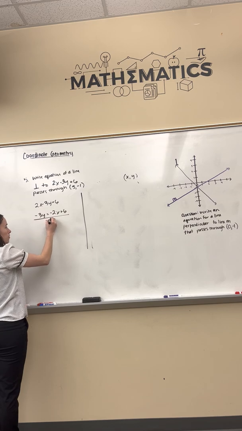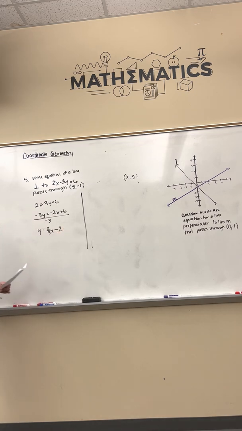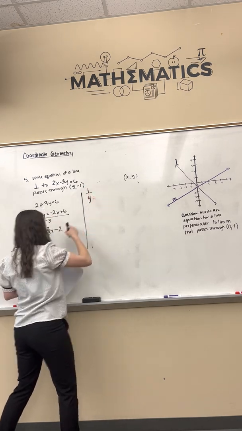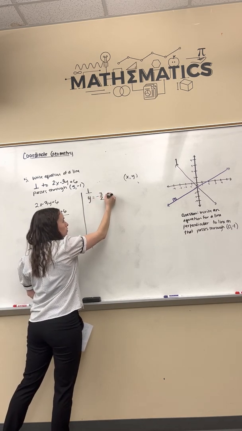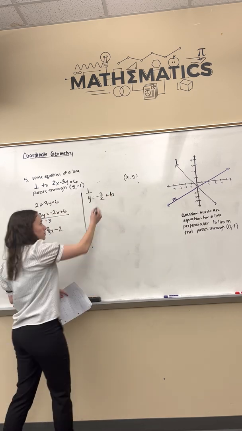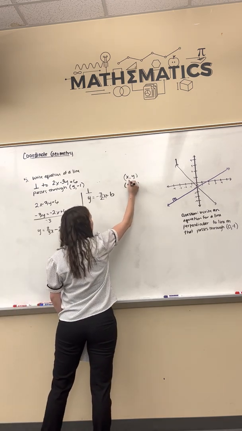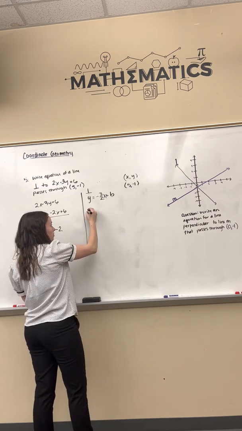Divide everything by -3, and we have y equals -2 divided by -3 is positive, and then 6 divided by -3 is -2. Okay, so now we want a line perpendicular to that. So we know that our slope is going to be the reciprocal, so 3/2, and it has to be negative. And we need to solve for b. Sorry, I forgot my x. Passing through the point (5, -1). So I'm plugging in 5 for x and -1 for y.